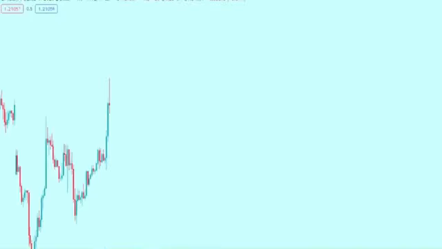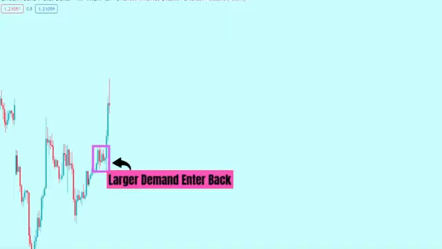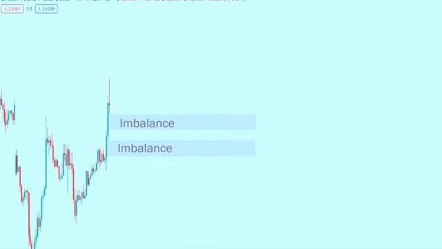For example, here we can see the price moving up from this level, then it consolidates sideways and forms a base, indicating that sellers are entering this area and halting the price from the previous demand. However, larger demand enters again, creating two imbalance areas simultaneously, indicating a strong demand from this point. The strength of this demand pushes the price to break and surpass the structure of the price, which is called a break of structure. So, let's summarize what we have here.